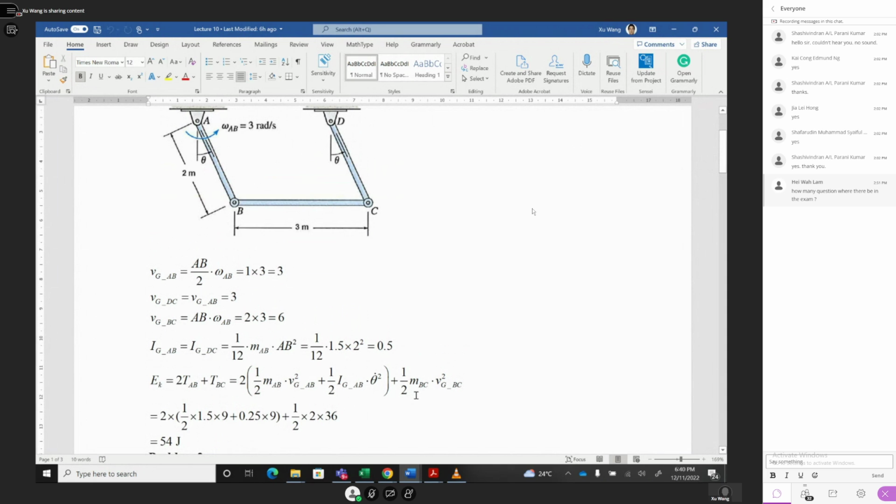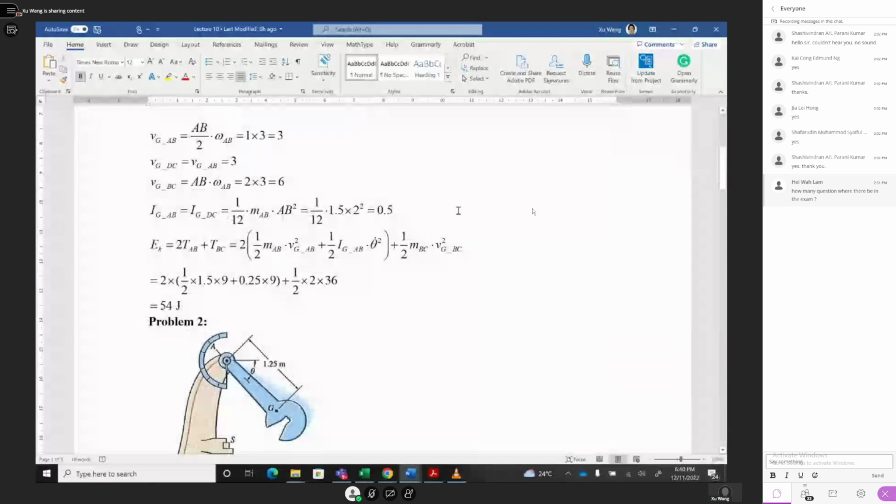That's the formula. This is because these two are exactly the same, multiplied by 2. And for this one, the center motion is half of m times v_G, the mass times the center of gravity velocity, because the motion is a translation. So this one should be equal to half of m v_G,BC squared, right?